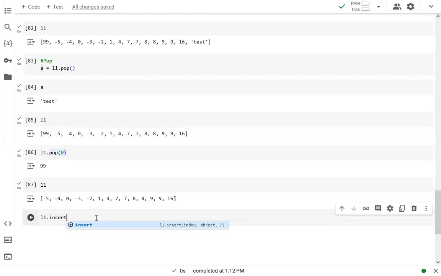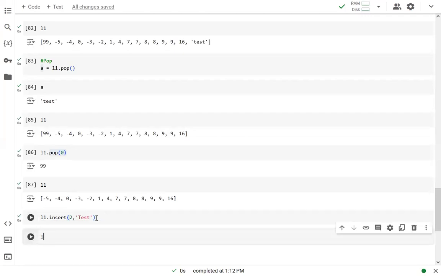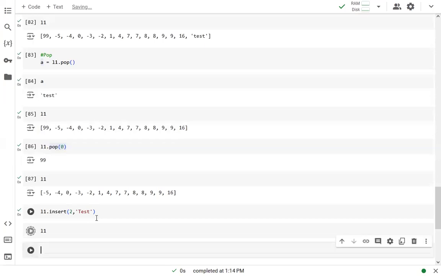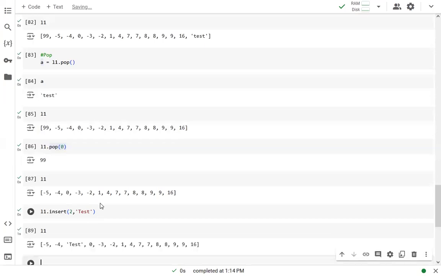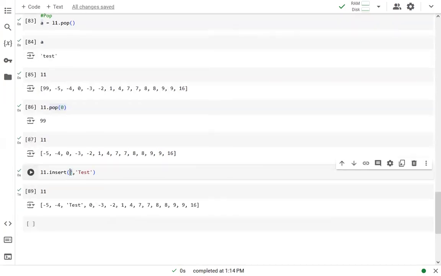So let's say I want to insert at position 2 a string which is test. And if I run this, then you can see at index 2, so this is 0, 1, 2, a string called test is inserted with the help of this method.